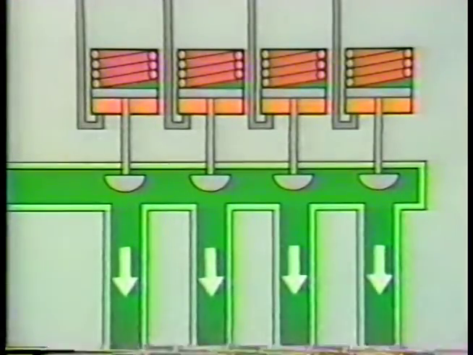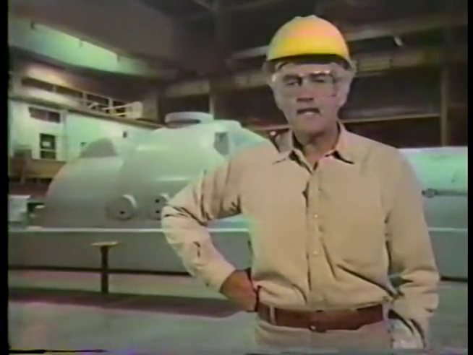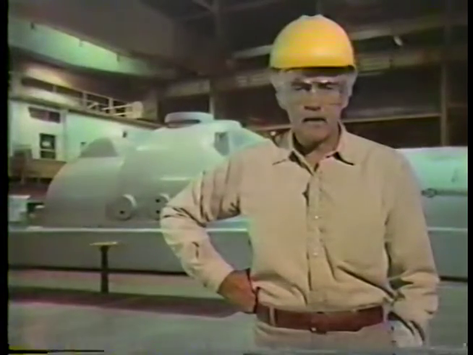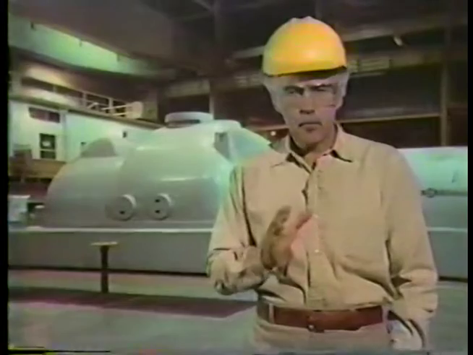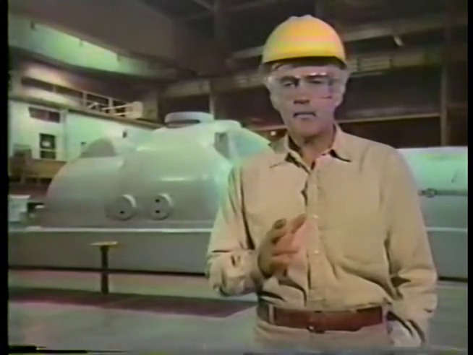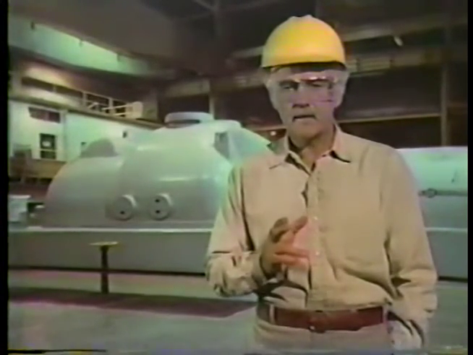Now that we've seen how main stop valves and control valves work separately, we need to learn how they work together. This is important because during startup, the operation of one set of valves is related to the operation of the other. In this illustration, we've combined a main stop valve and a set of control valves. Although there are usually 2 to 4 main stop valves, we've only shown one here for simplicity.